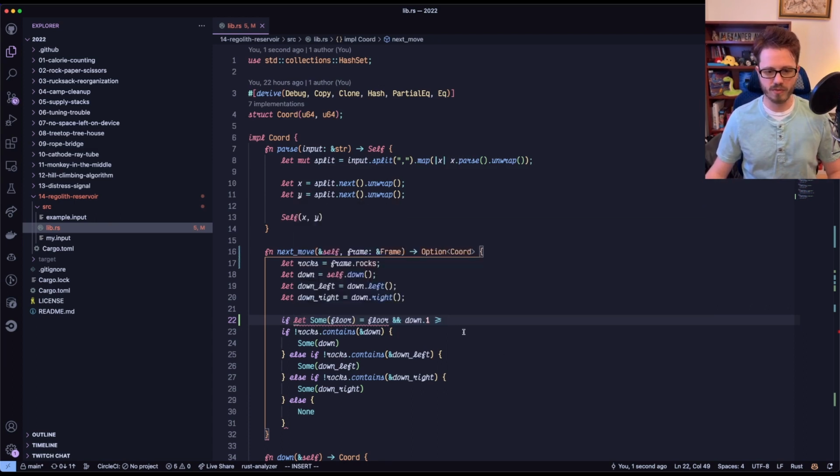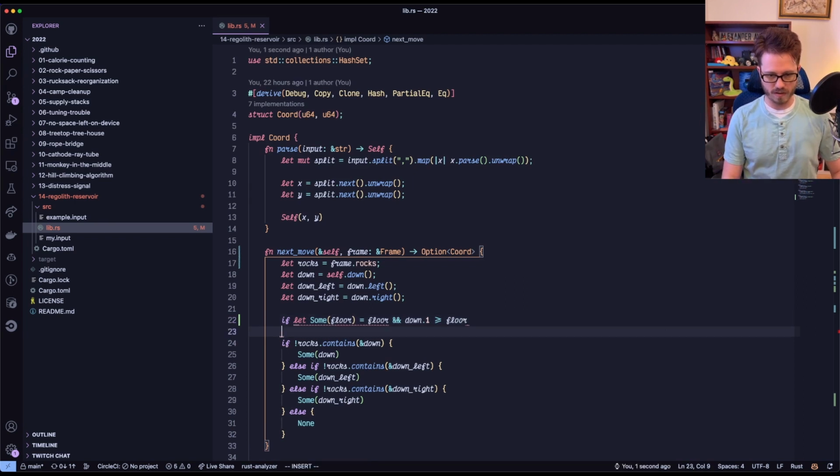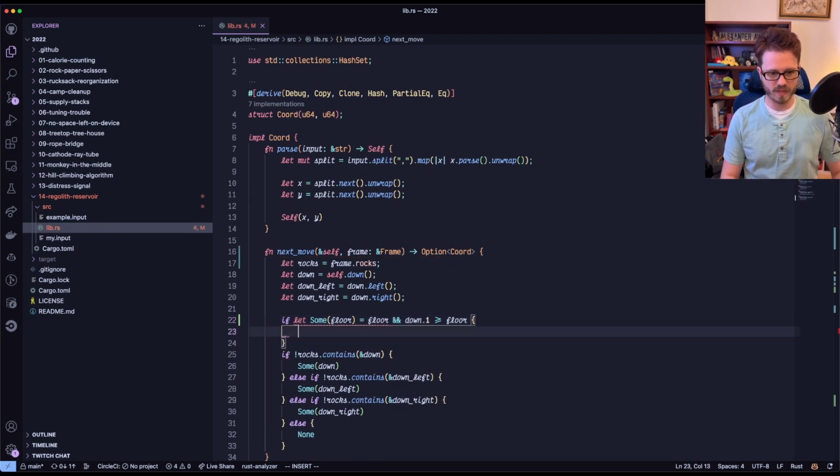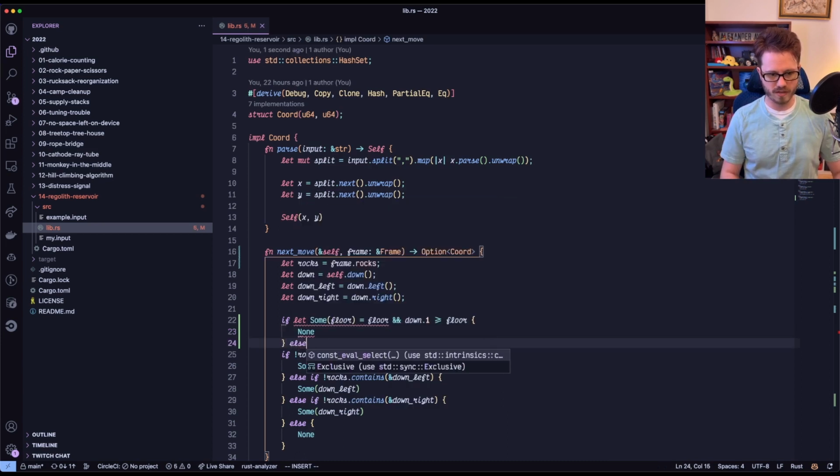Okay. So we can't do it in stable Rust, and I'll have to rewrite it, but that's okay. Okay, so if we let that and down.1 is greater than or equal to floor, then we just do a none here, I believe, and then this is an else if.